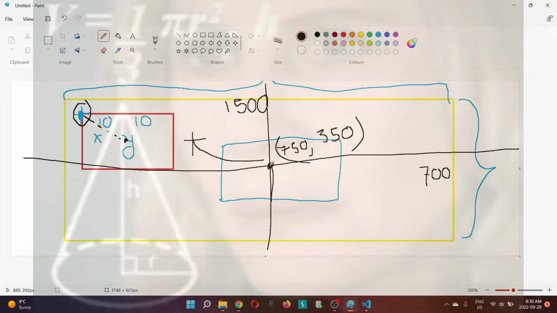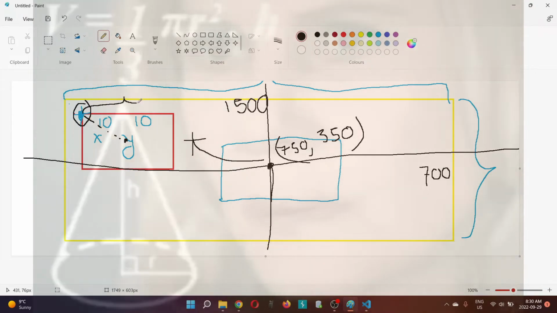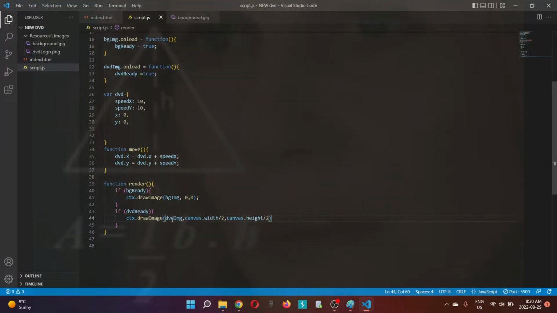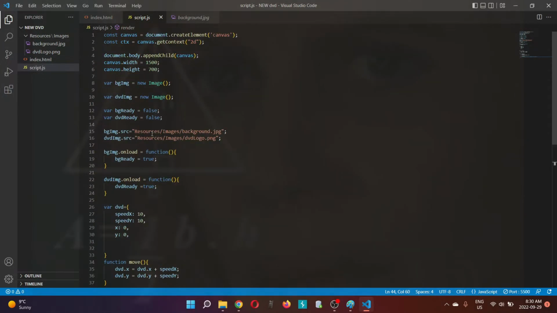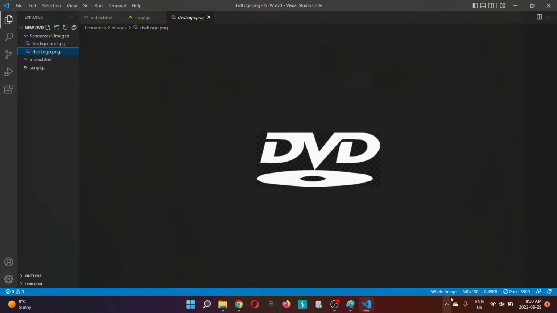We also need to know the dimensions of our object, right? Do we know it? Okay, we don't, but we have this, right? You can see over here on the downside, guys, you can see the dimensions. It says 340 pixels by 150 pixels.